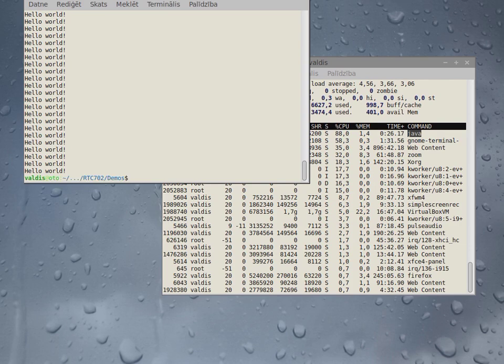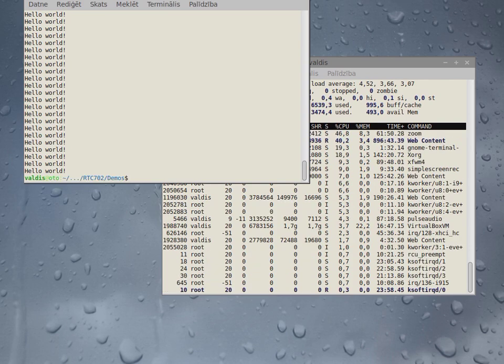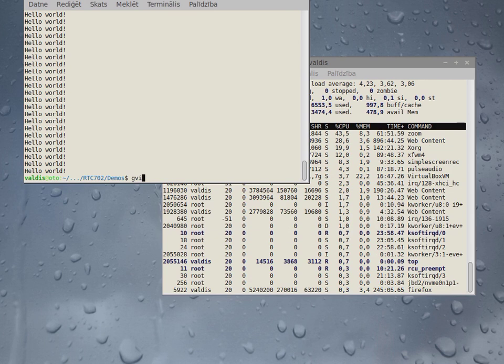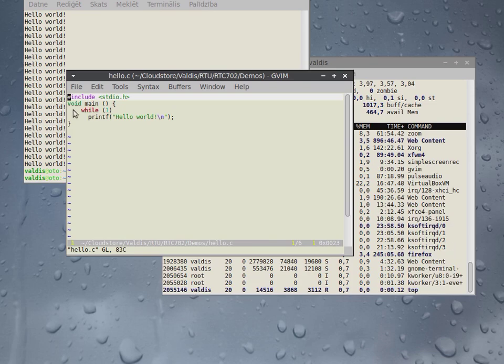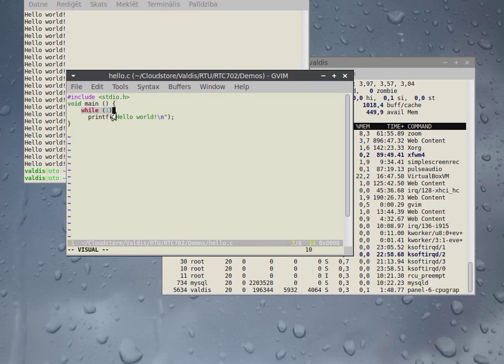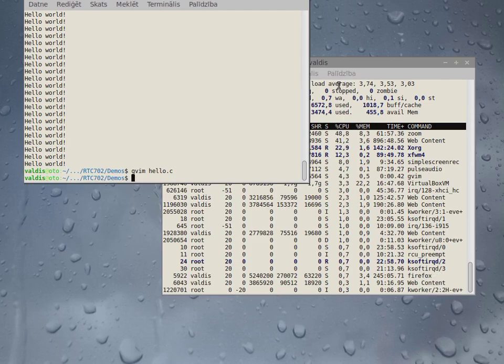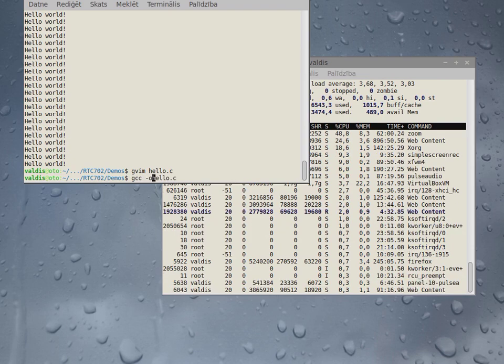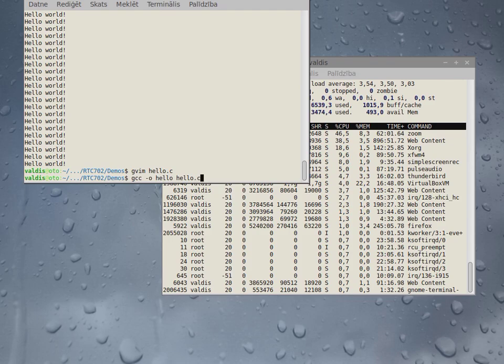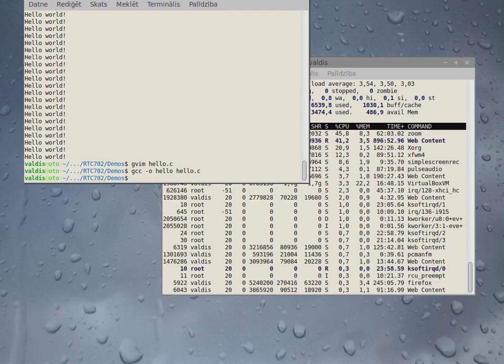And then there are properly compiled programming languages like C, which does absolutely the same. It runs in an infinite loop and prints out hello world. And of course we have to compile it. Let's say the output will be hello. And then this we can run directly.